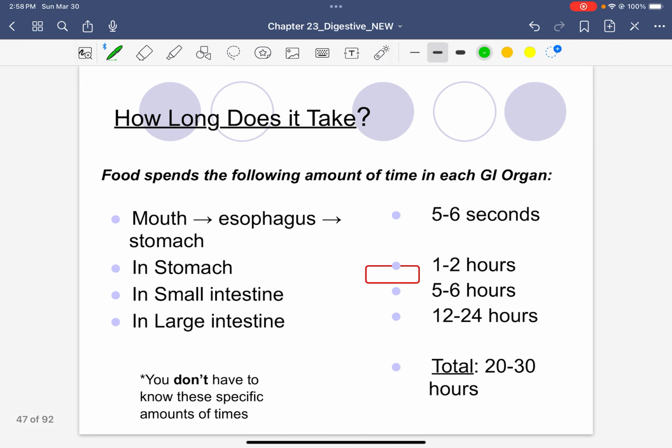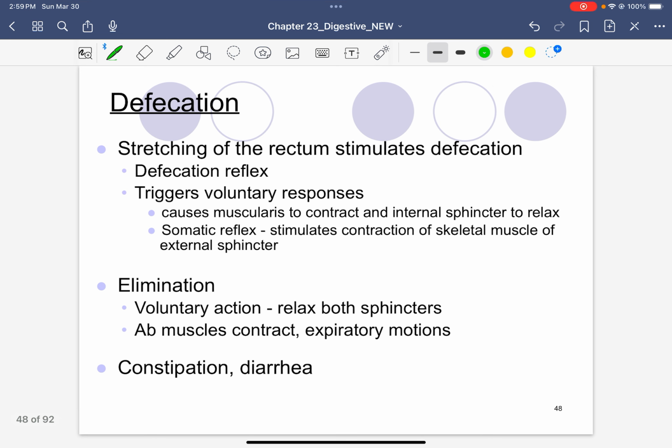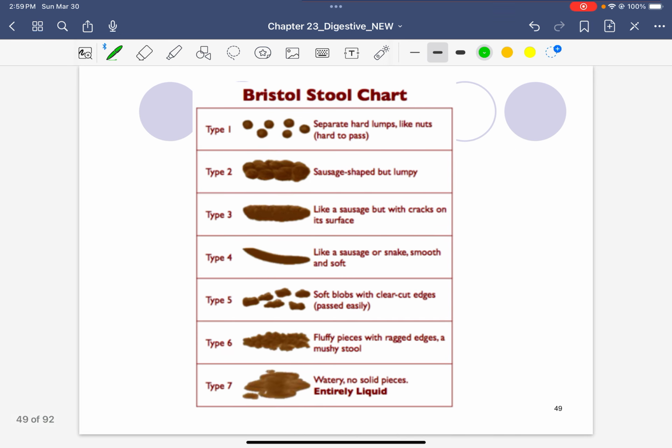Okay. You don't need to know these numbers. They're just there, FYI. And again, I apologize for these random blocks. There's some kind of formatting thing when I bring them over to the iPad. You don't need to know any more specifics about the process of pooping. It's there for you. I do like to have a little bit of fun.